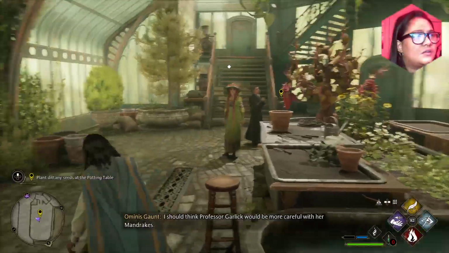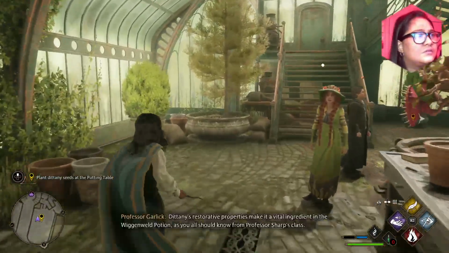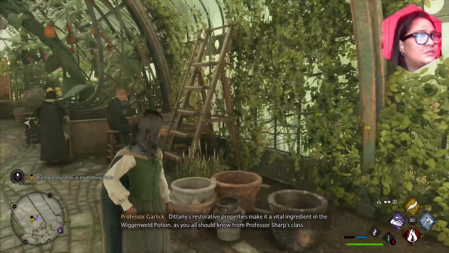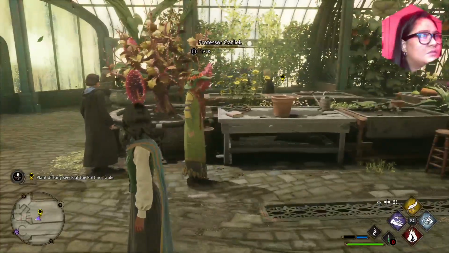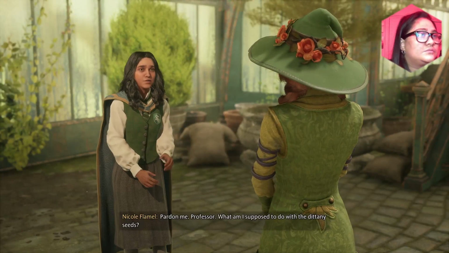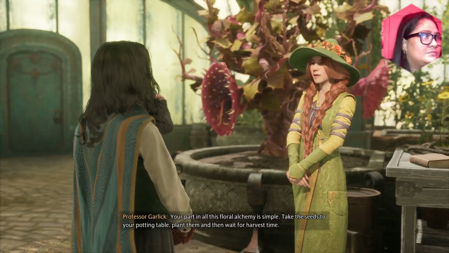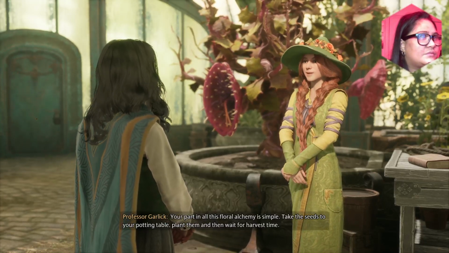I should think Professor Garlic would be more careful with her mandrakes. Dittany's restorative properties make it a vital ingredient in the Wiggenweld potion, as you should know from Professor Sharp's class. Pardon me, Professor. What am I supposed to do with the Dittany seeds? Your part in all this floral alchemy is simple. Take the seeds to your potting table, plant them, and then wait for harvest time.